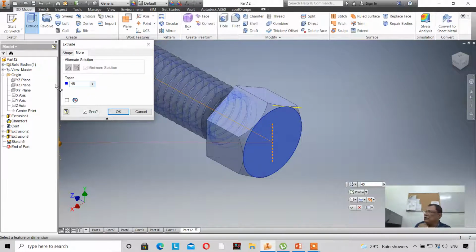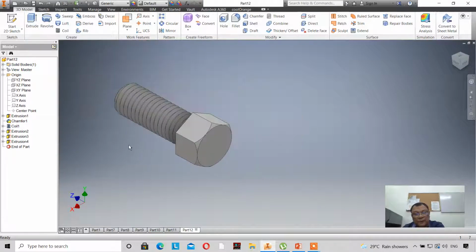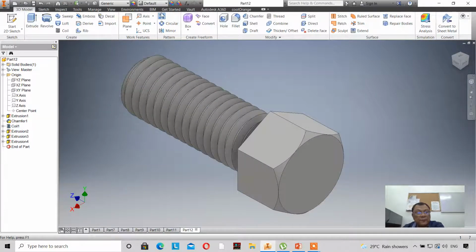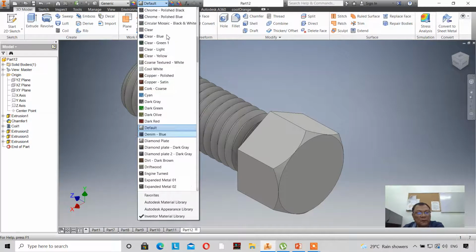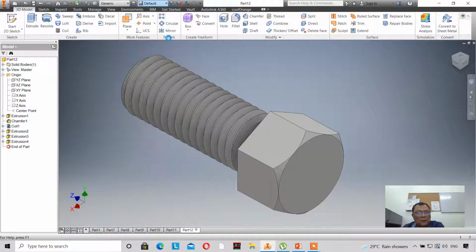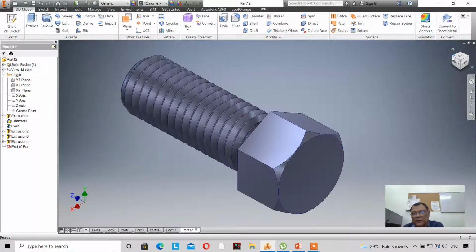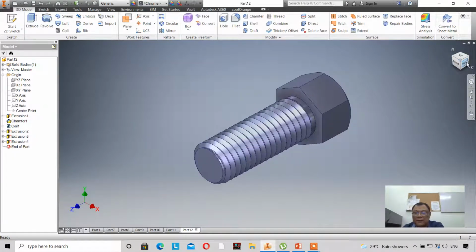This is usually what you see on a bolt. I click on OK. This is not the result. I change it to my material, so this is how it looks like.